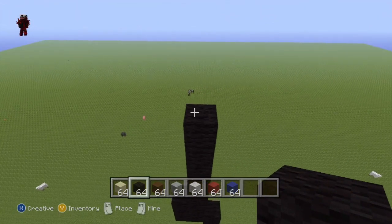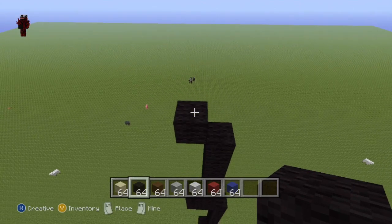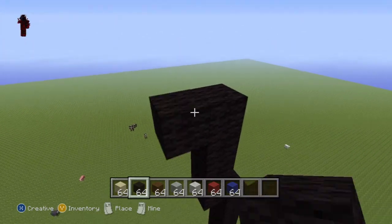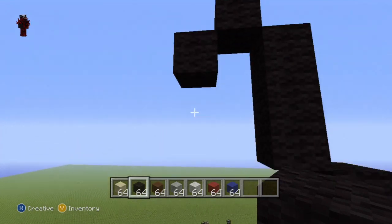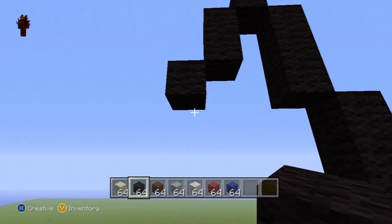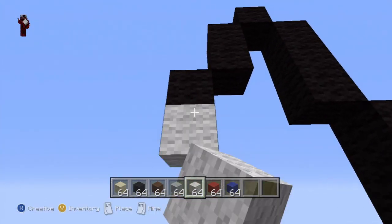You then, from this 8th block, want to do an up left diagonal. Then place 2 blocks on top, 1, 2. You then want to do another up left diagonal. Then do a bottom left diagonal, and go down by 1. Then do a bottom left diagonal. Then go down from that diagonal by 1 with your white wool.